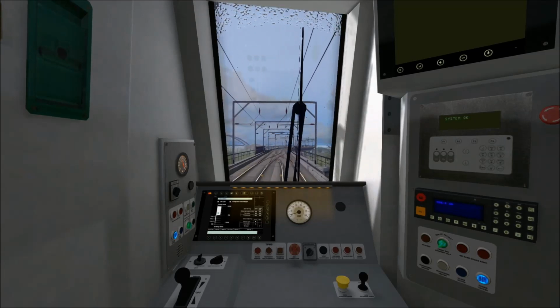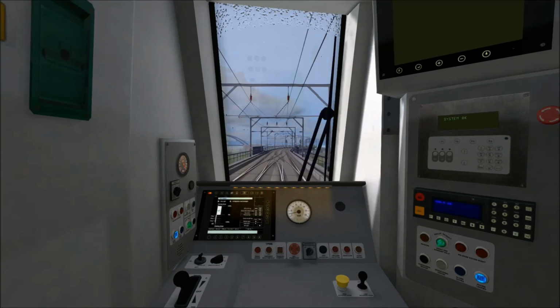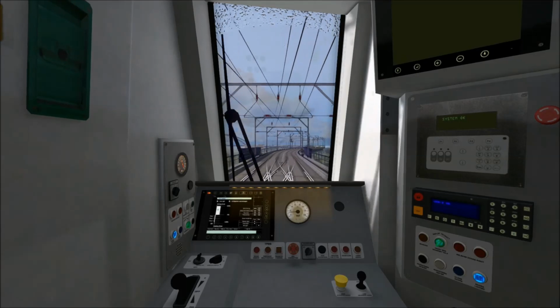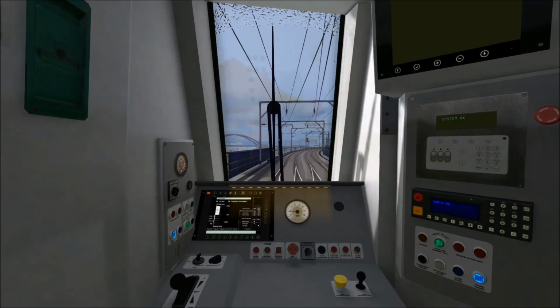Departing from Glasgow Airport, the starting speed limit is 25 miles per hour, and we've got around 1 3/4 miles to go to the next stop, which is Paisley Gilmour Street.